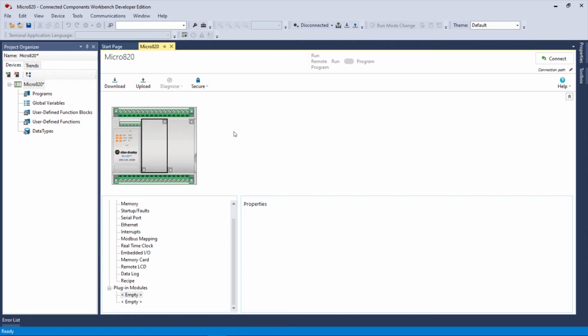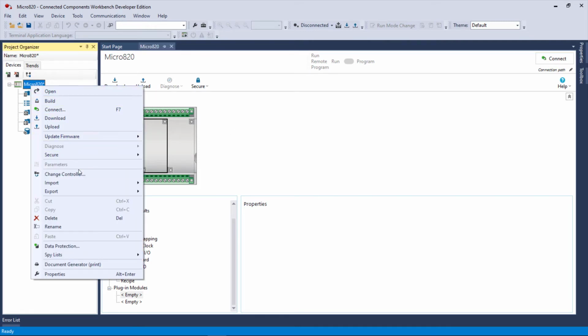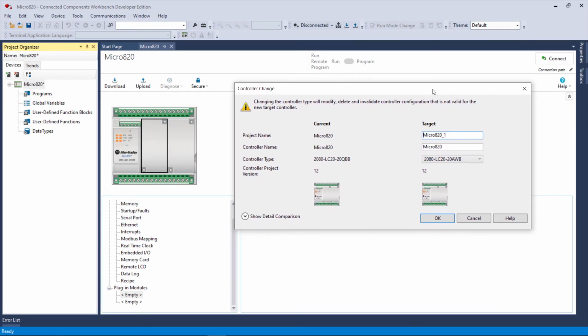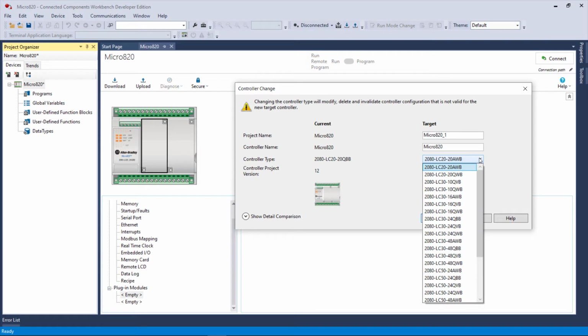And I didn't remark for the 810, but the 810 has no path for upward migration, whereas the 820, you can change the controller. So once you've created your program, if you decide you want to use a different controller, you can go in and actually change the controller. So you can pick from LC20, 30, 50, and 70s. You can't do this with the 810. There's no upward path from the 810. You can't change the processor. You have to do a lot of copy, paste to get things from the L10 project into the 820 or vice versa.